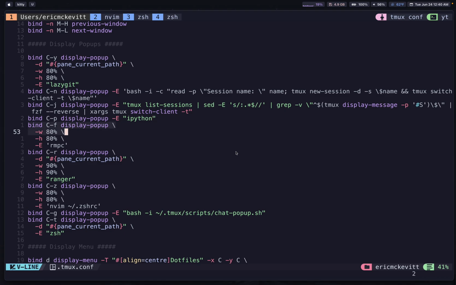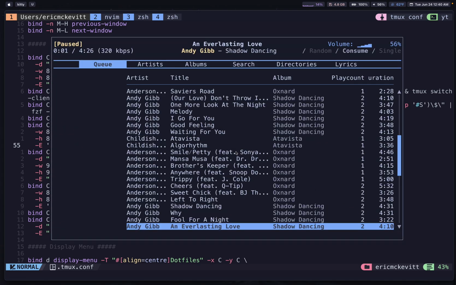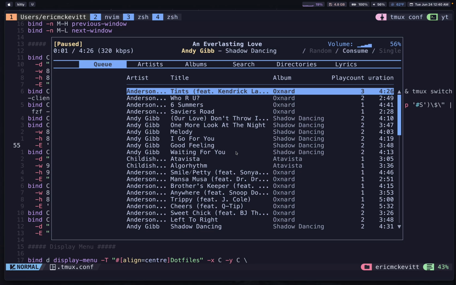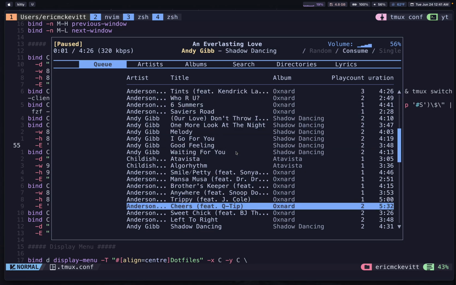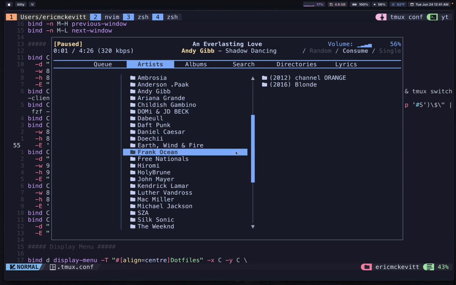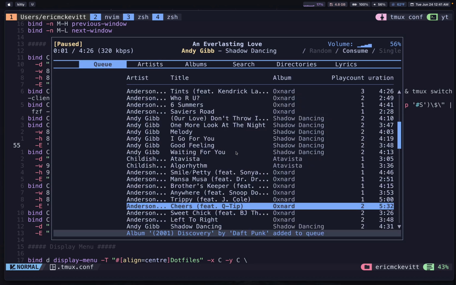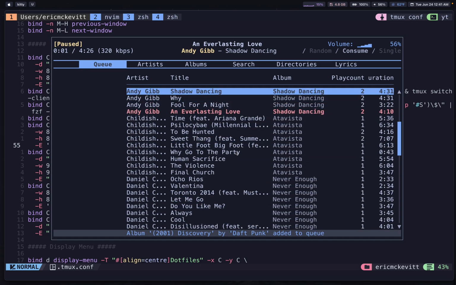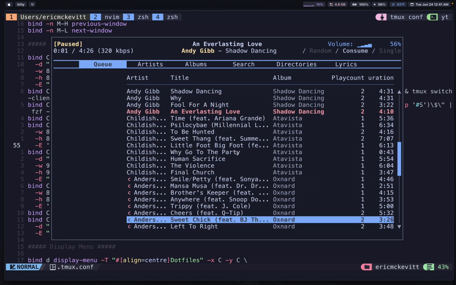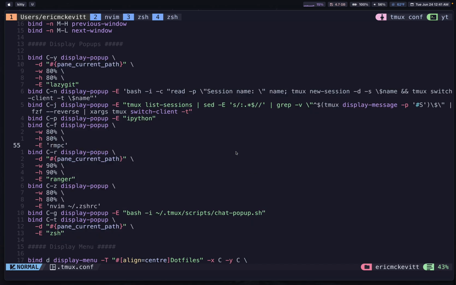But moving on, we have one of my favorites, which is opening up RMPC. If you've seen the video on my channel about this, you'll know that this is the music player that I use. Here I'm able to just pull up a pop-up window. I can see my queue. I can go ahead and find an album, queue it up, and make any manipulation to my queue. Super nice to be able to do this super quickly. I'm constantly using this one. And if you're using RMPC, definitely try this out because I think it's super helpful.